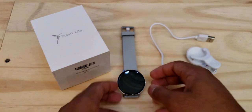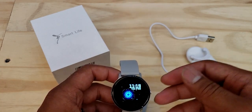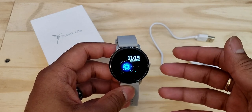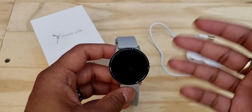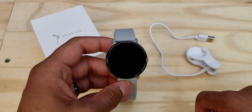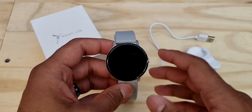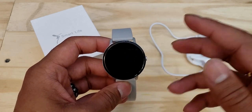Going back to the watch itself — it was super comfortable to wear continuously, minus when I showered. I did wear it while washing my hands and doing dishes, and it has had no water damage that I can see. It kept working consistently until I intentionally let the battery die to test battery life. With the heart rate monitor and blood oxygen sensor running continuously, the battery lasted eight days in total, give or take a couple hours.